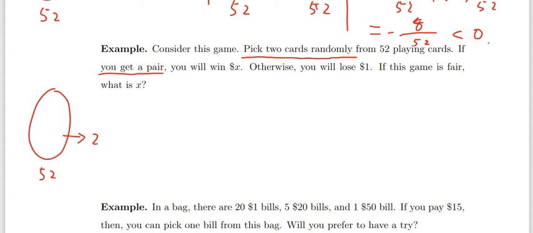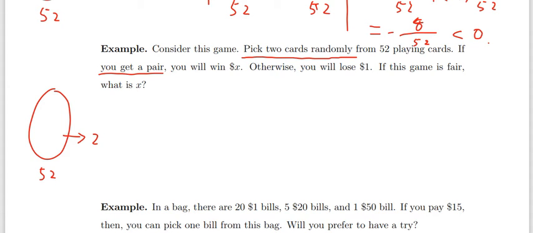So the question is, if this game is fair, what is this X, or how much money should I give to you? Should I give you $10, or $12, or $1? $1 definitely not, right? So how much? What is X here? How much money should I give to you, to get a balance, to make the game fair?